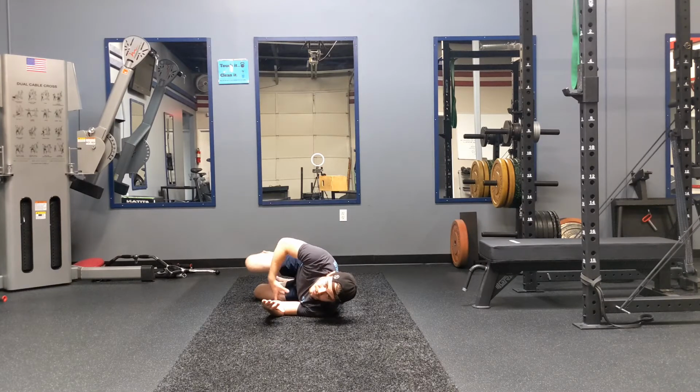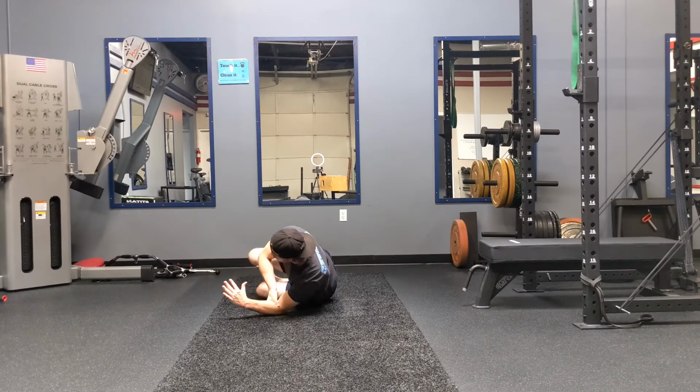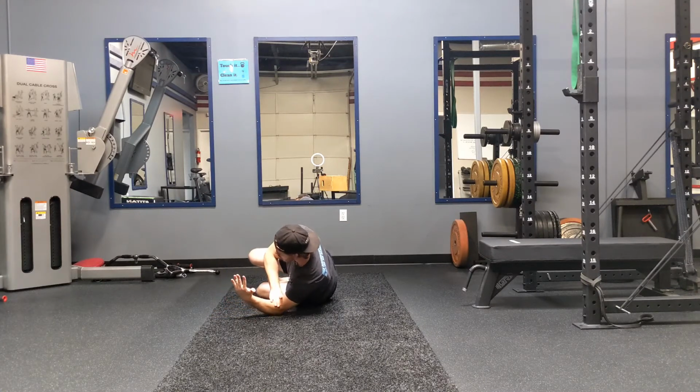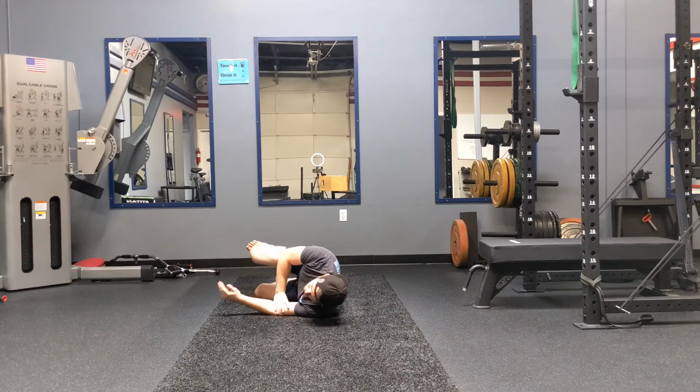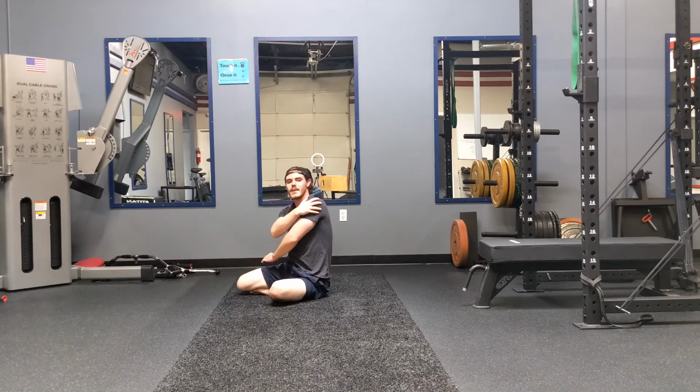Also a good cheat if you're having trouble loading the elbow, use your hand and plant. So if we do the cheater method, we're here, I plant this down, and then all I'm gonna do is push through the outside of the elbow, boom, get tall, and then fold right back over the top. If you're doing it right, you're going to feel it a whole bunch through the back of the rotator cuff, as well as just in the shoulder joint in general.